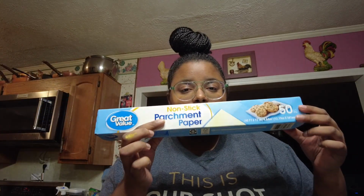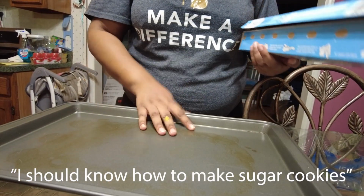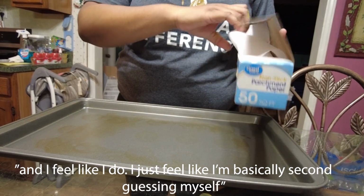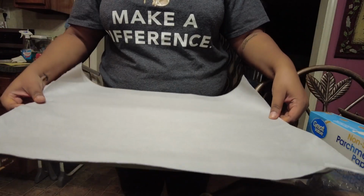I asked my grandpa, he's supposed to be the chef, but he told me to ask my grandma, so that's what I'm going to do. Okay, so both my grandma and grandpa told me to oil it with just a little bit of oil, so I was going to use this canola oil, but I actually found that we have non-stick parchment paper, so I'm going to use this. I should know how to make sugar cookies. And I feel like I do. Okay, so we got our parchment paper.